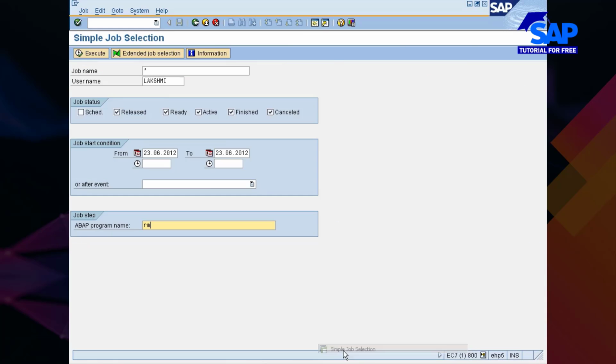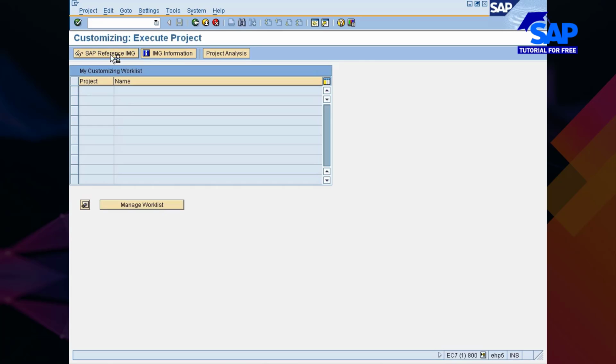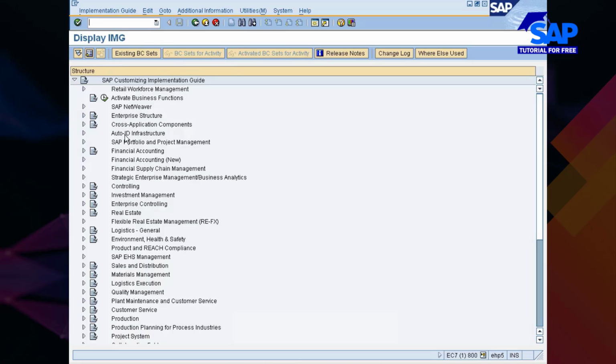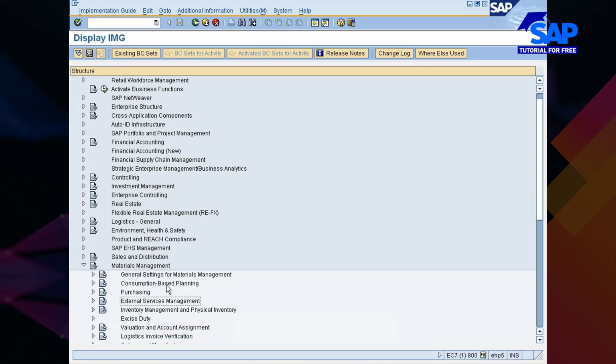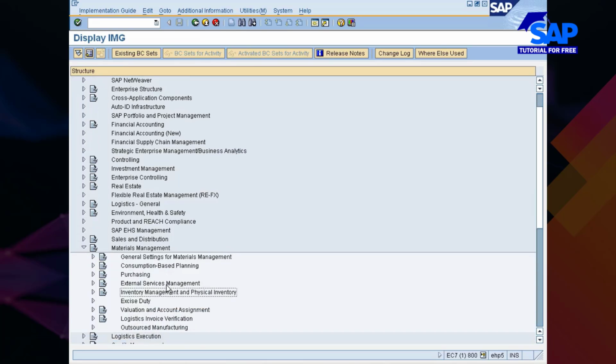Let me show you that configuration. If you want the default to also be ZNPO, you have to go into configuration, where you will have auto PO creation settings. Under purchasing, if you go there, what is the document type it picks up for automatic PO creation?